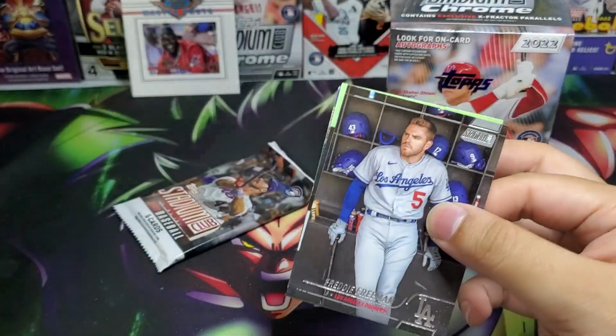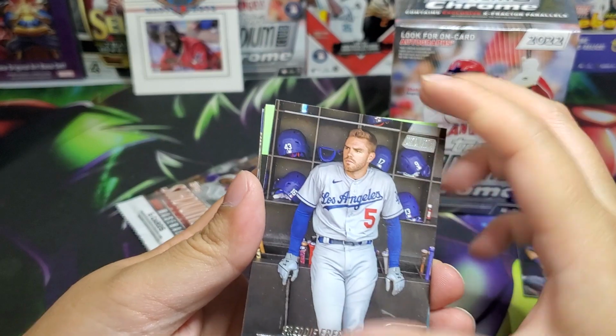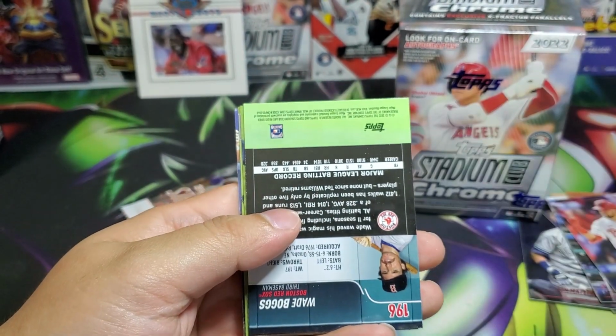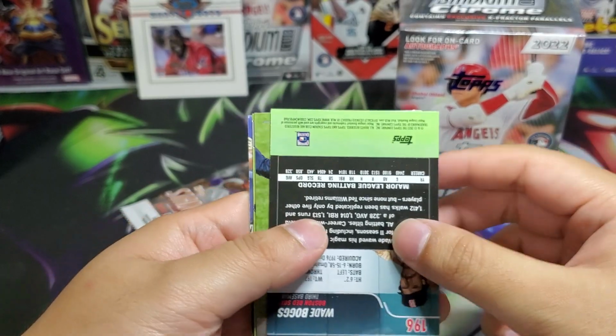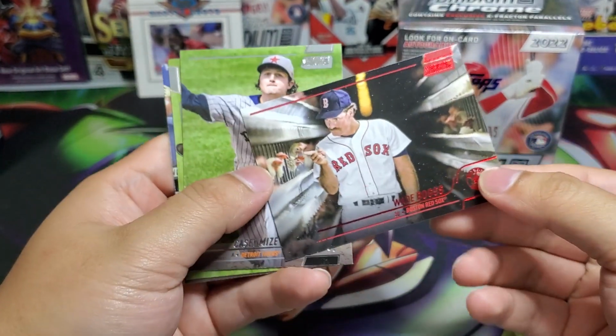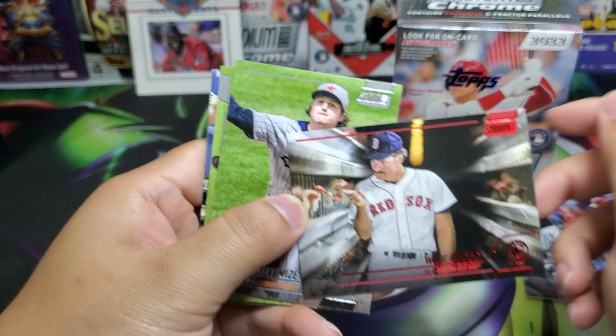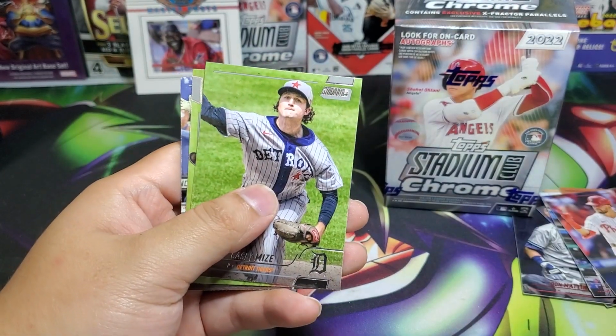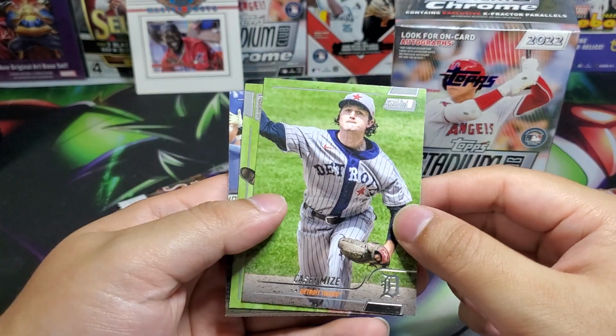I definitely know Club Chrome is more sought after because I could not find any. A lot of paper on that one. But I got Wade Boggs on the red. Lots of red, lots of red.